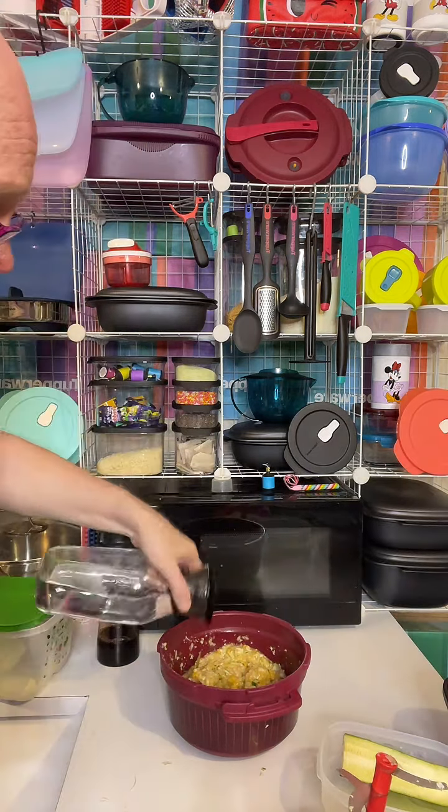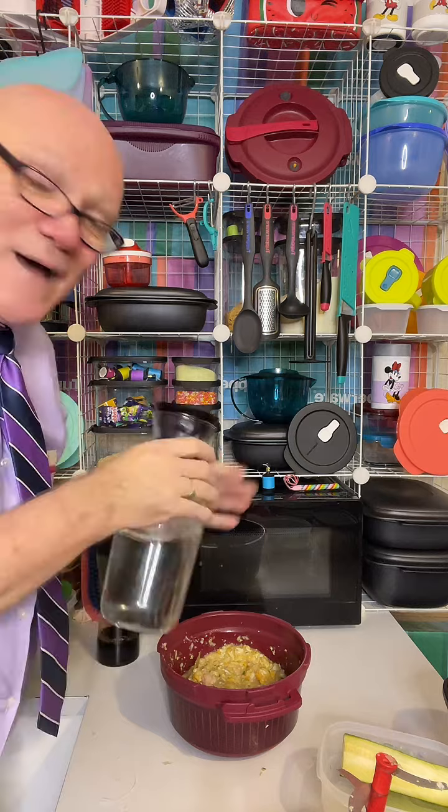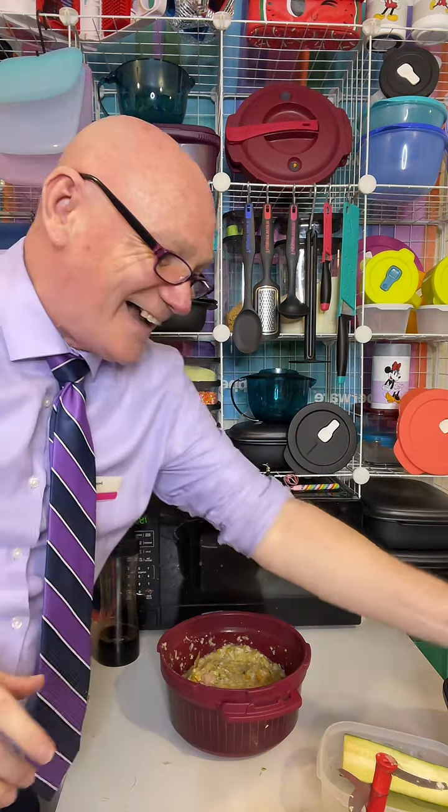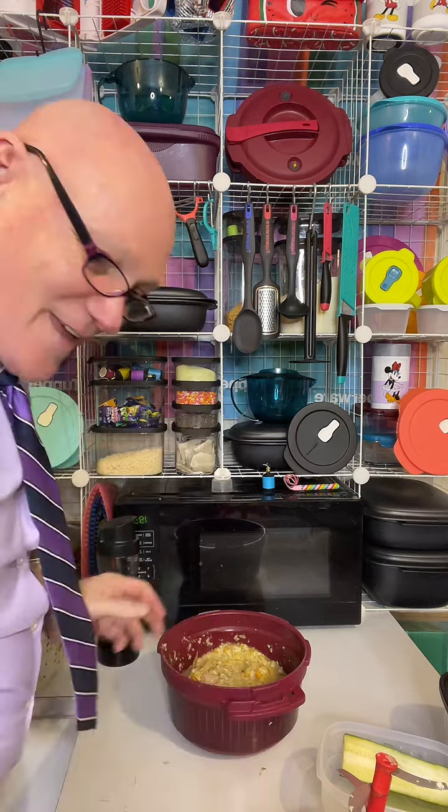You want to pour it this way? Not a problem. We can pour it this way. You want to pour it this way? Not a problem. Pour it that way. I love it. All right, so we've got that there.